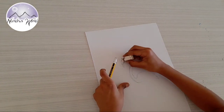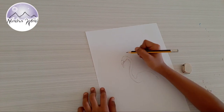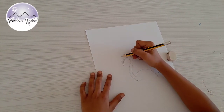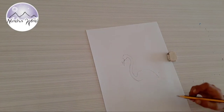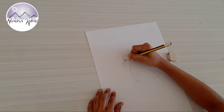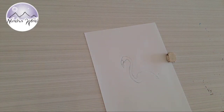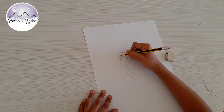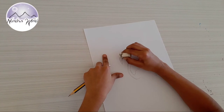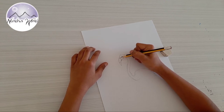Anyway, this beak is not very similar to any bird, huh? I bet. The beak is a little longer because flamingos are very pink and they have the longest beak. Now I'll draw the eye. And I see the eye, but it looks like I did some bits wrong. Yeah, like that. The eye is connected a little.